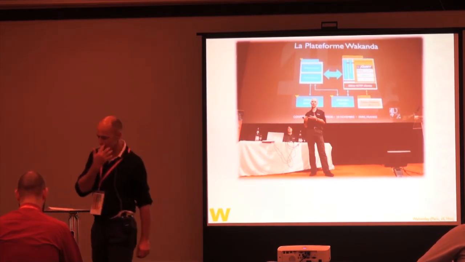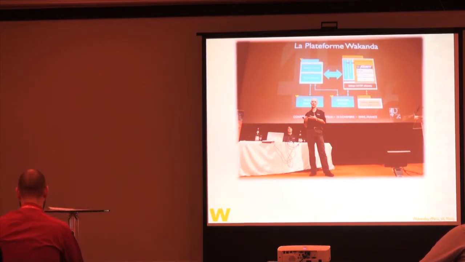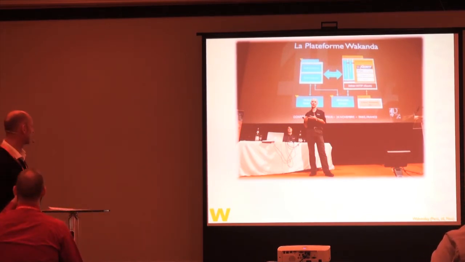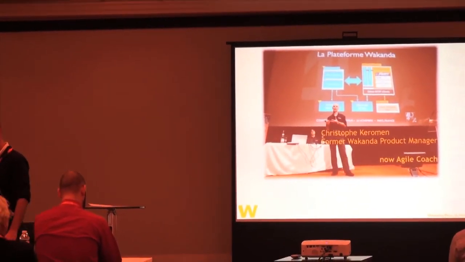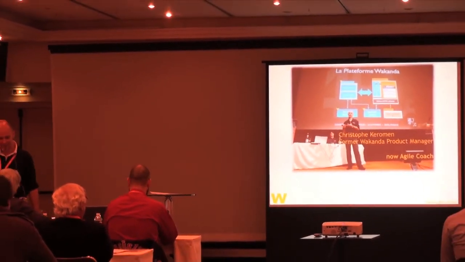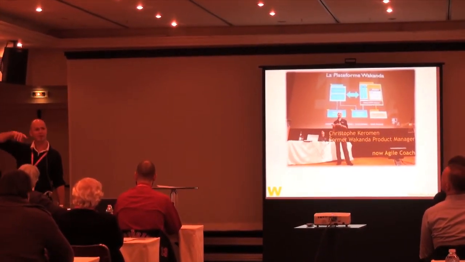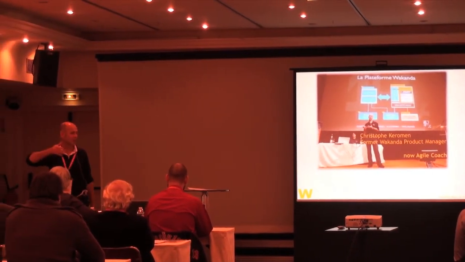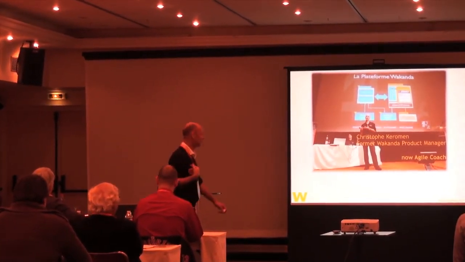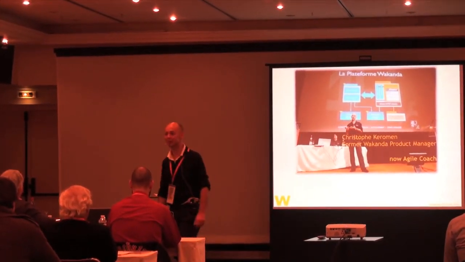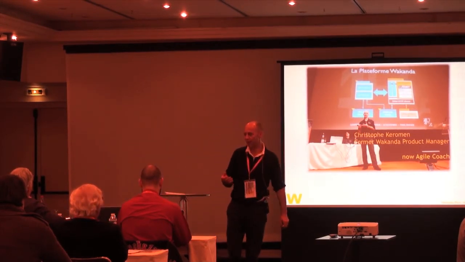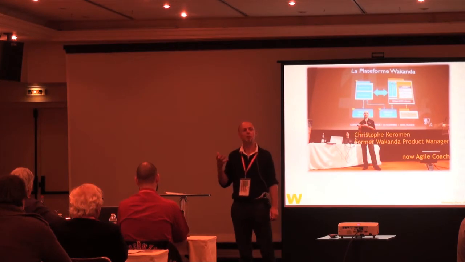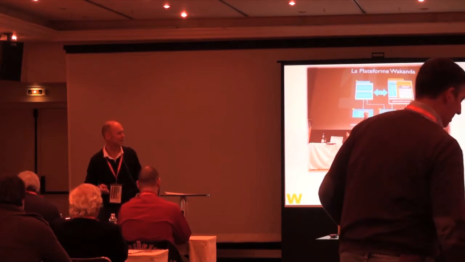Why am I talking about Wakanda and Agile? Because in another life I was a former Wakanda product manager. In fact, for the guy who was here yesterday, you had a number of people in the staff of Wakanda during the years. At the beginning there was one person, it was me. I was alone, and now it's a big team, so it was a great product. I was at the beginning of Wakanda, and we wanted to put an agile way of developing in Wakanda in the very beginning.